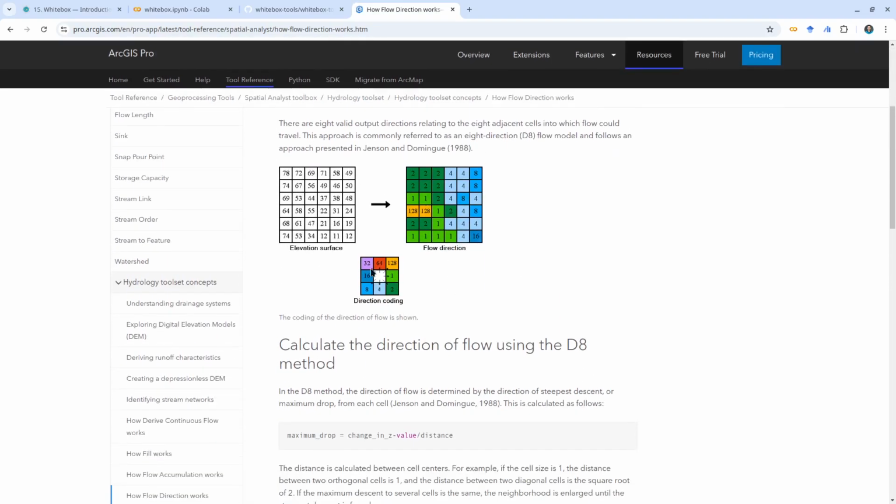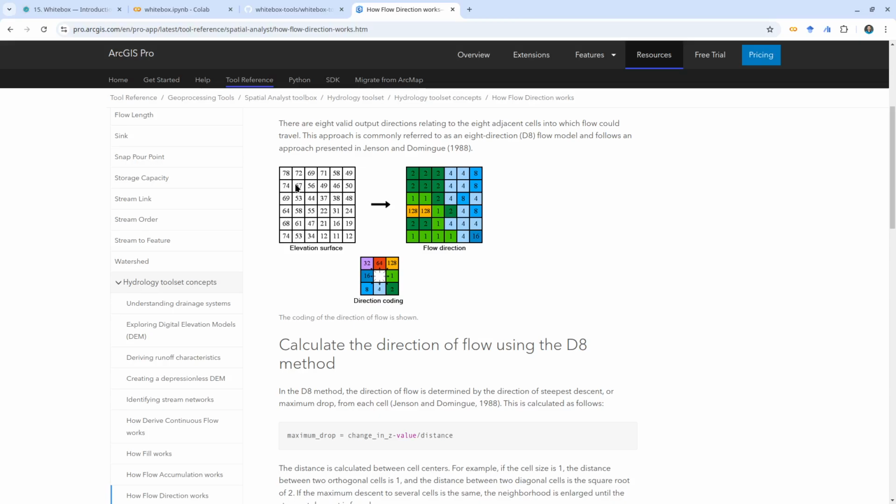Like this. So how is it actually determined, the flow direction? For example, this is the pixel we're trying to determine, your center. And how do you figure out where the flow direction is? Let's look at this one, number 67. Look at this pixel, number 67. When water drops into this cell, and these are all the elevations of the pixels, where do you think the water is going to flow to?